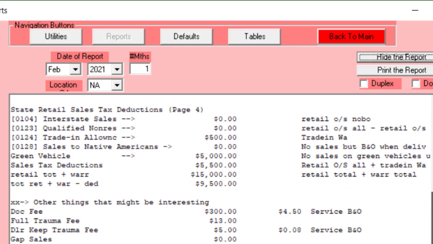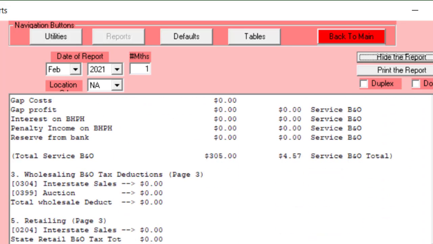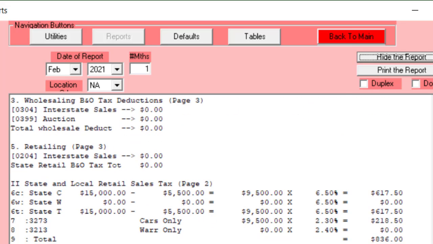I've tried to identify the columns and things of where you would put all this stuff. It's been vetted by several CPAs. I've tried to keep it up to date as laws change. So it would save you an awful lot of work, or your accountant an awful lot of work, if you at least take a look at this report rather than having to go through all of the individual deal folders by hand.